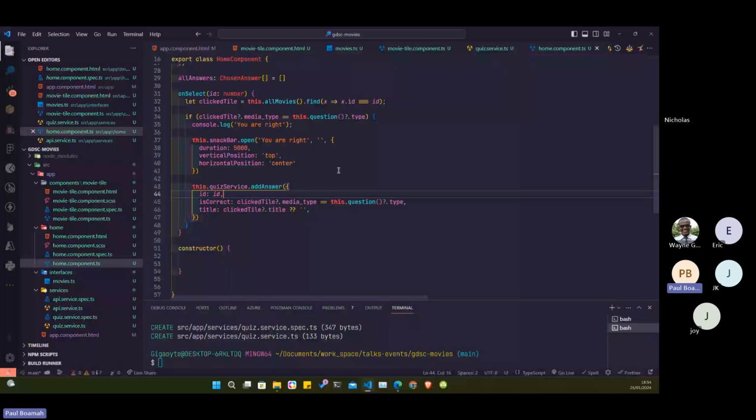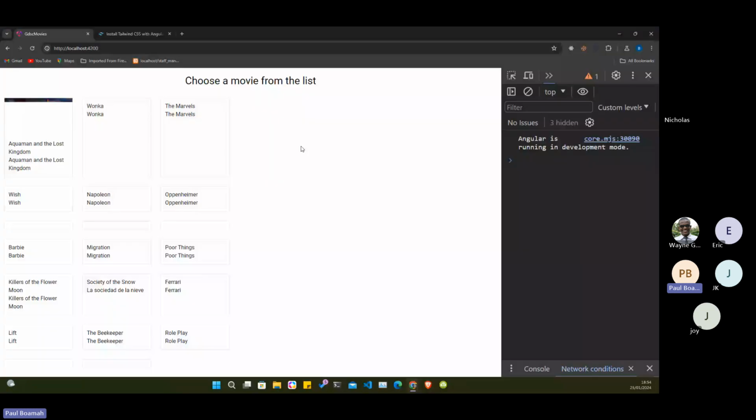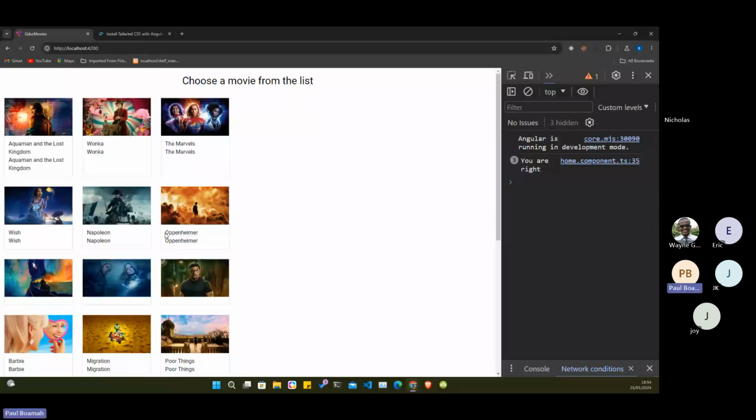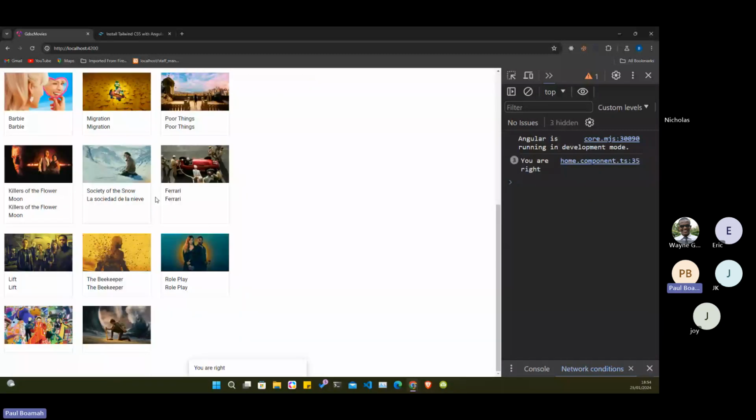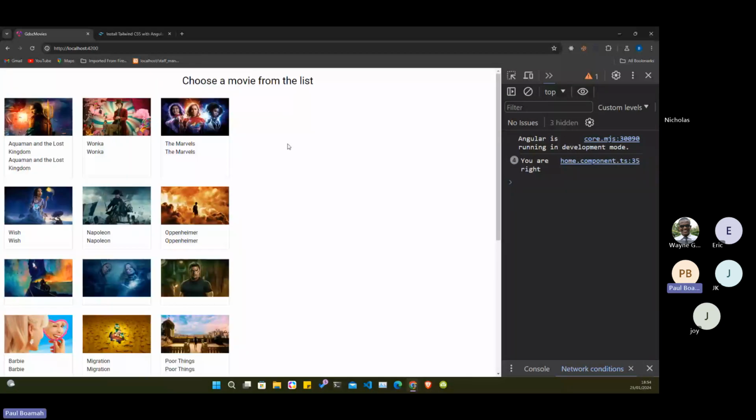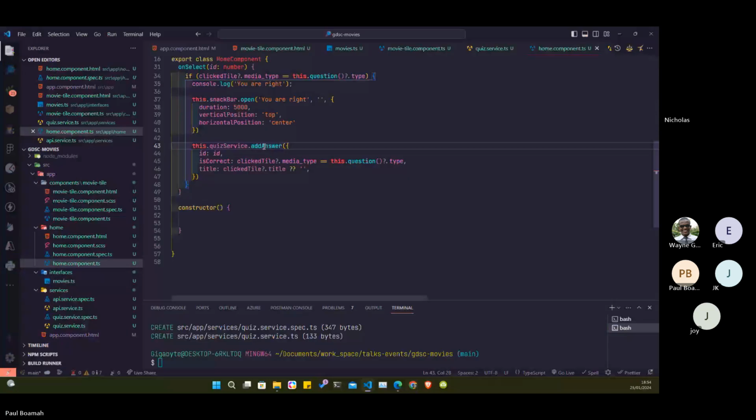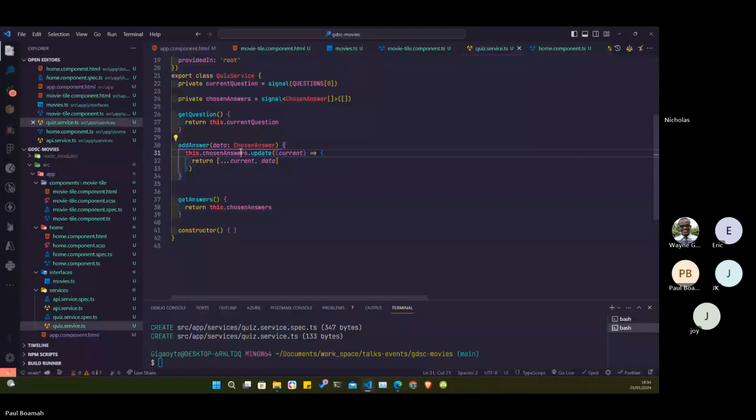So now let's check and see if something is broken. Okay, so we have it, but our list here is not showing. Let's find out why. So in the add service, let me see what is happening.